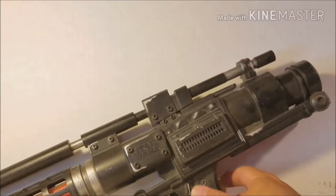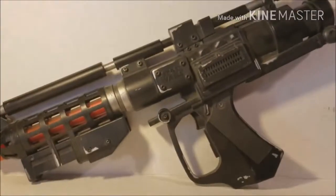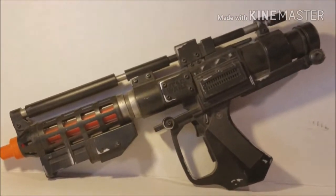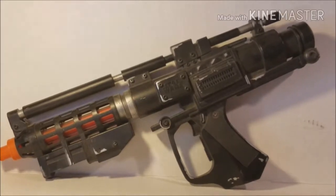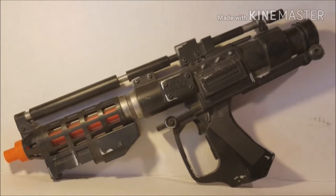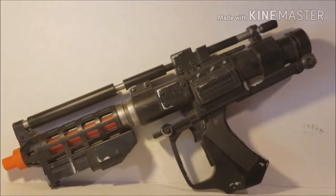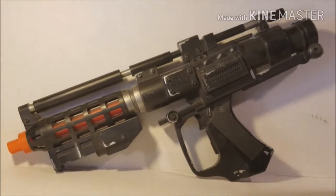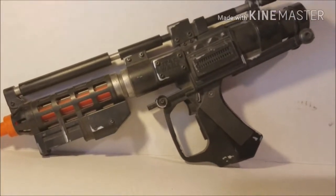Let's go ahead and put that there. Let's look at it. Now the batteries are dead on it. I have to change them out. Maybe clean out the little ports inside because I think it might have acid in there from the old batteries. But this was $2, and this was from the Phantom Menace when it was released.